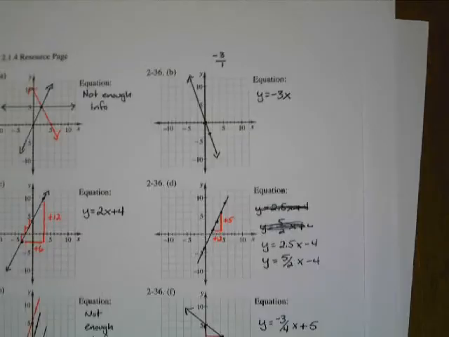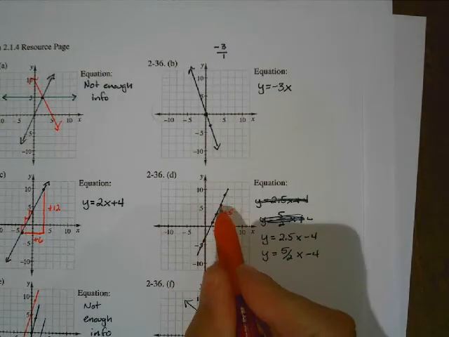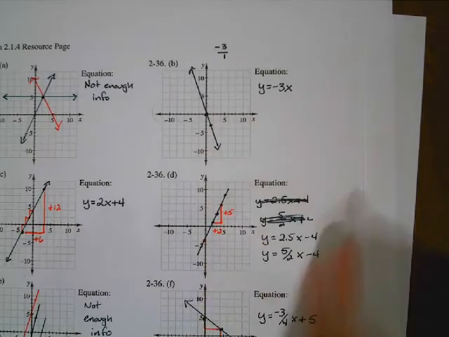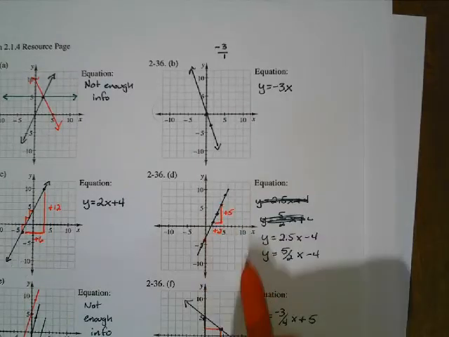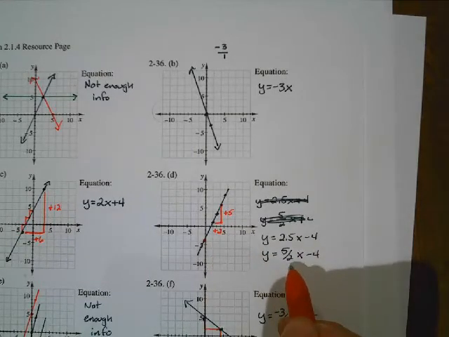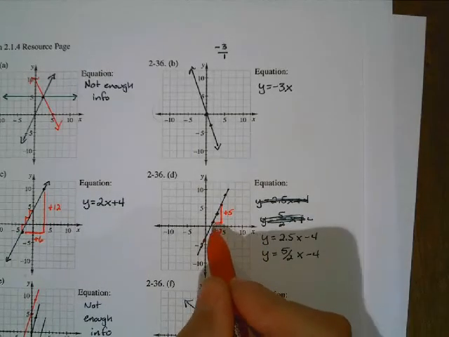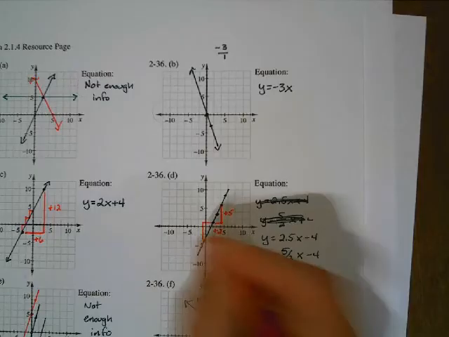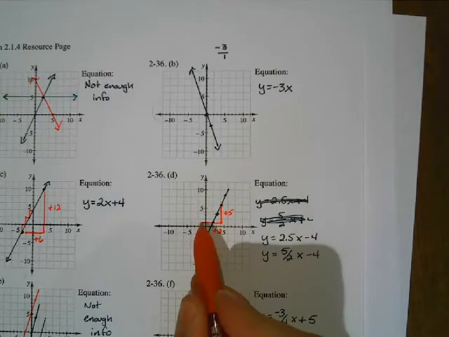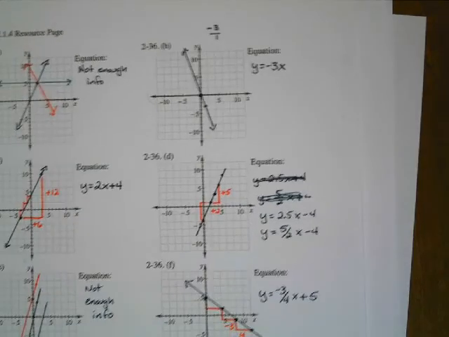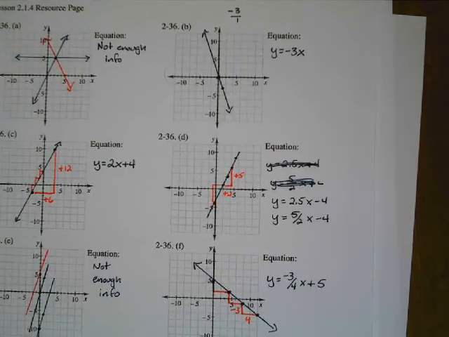D. Going back to D, that's what I did, is I picked the two that we call these lattice points because they cross at whole numbers. So I went over 2 and up 5. So my change in y is 5. My change in x is 2. So that's 5 over 2. And again, if I keep on doing these slope triangles, I can see that the slope triangle going backwards, if I go backwards 2, I'm going to go down 5. And that crosses the y-axis at -4 right there. So y equals 2.5x minus 4, or 5/2 x minus 4.